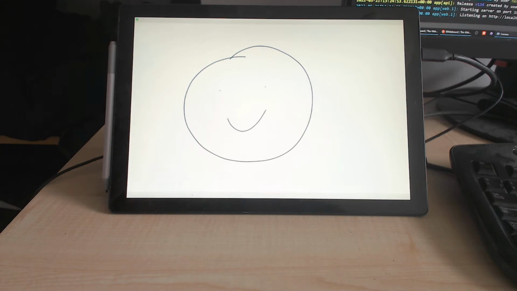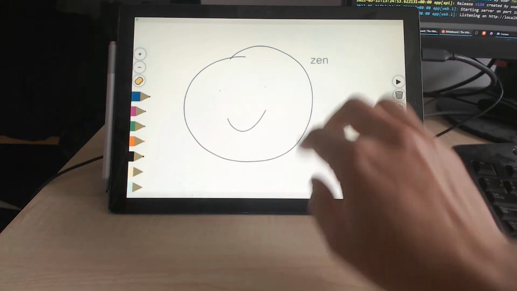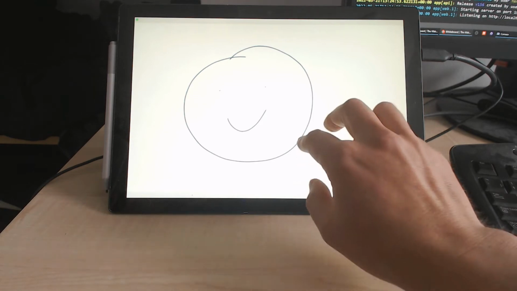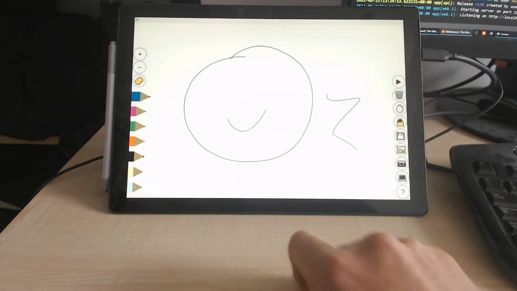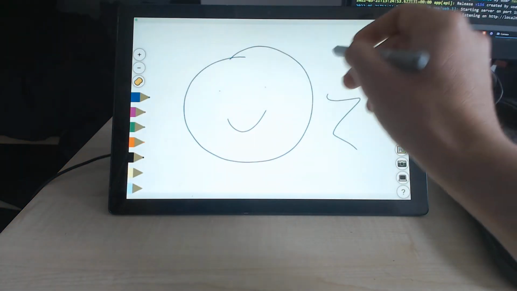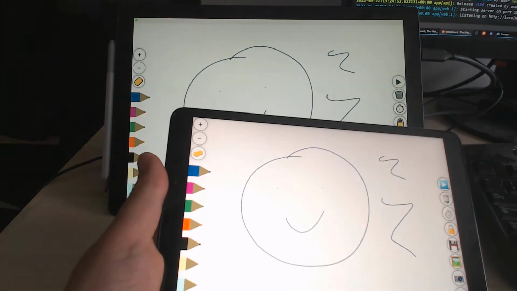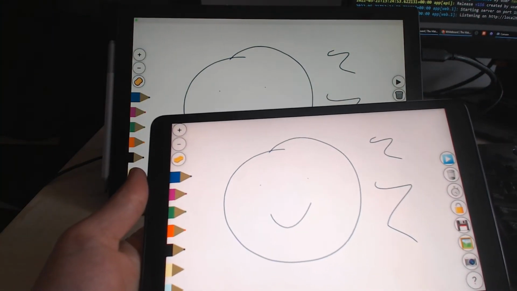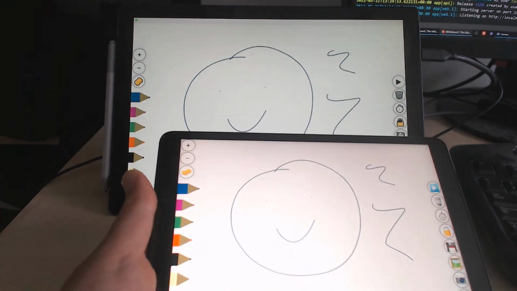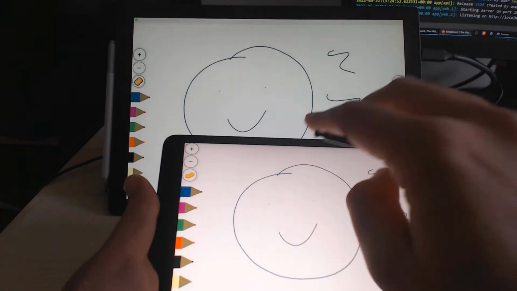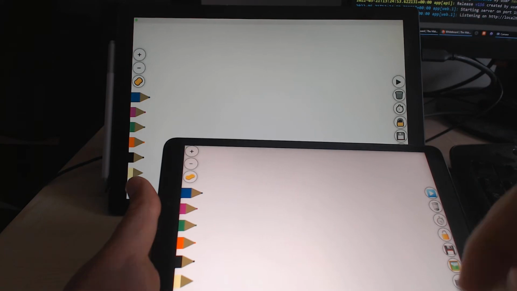Imagine this is your whiteboard at the front of your room. You've got an interface you can bring up, and you can use a pen to write on your screen, either your finger or your pen, whatever it might be. But you can also be at the back of the room as well with a companion device. Here I've got a tablet, but it could be a phone as well, and we can control things from the back of the room here.